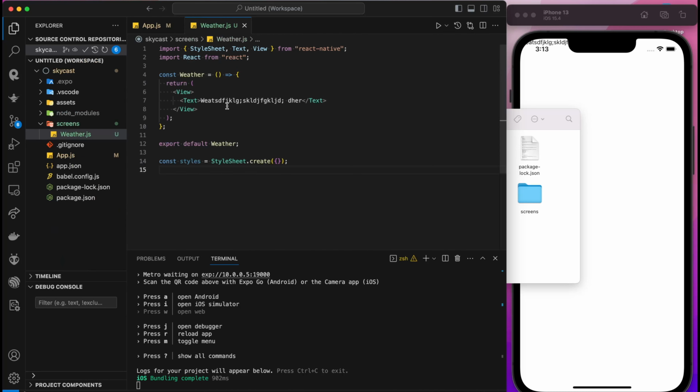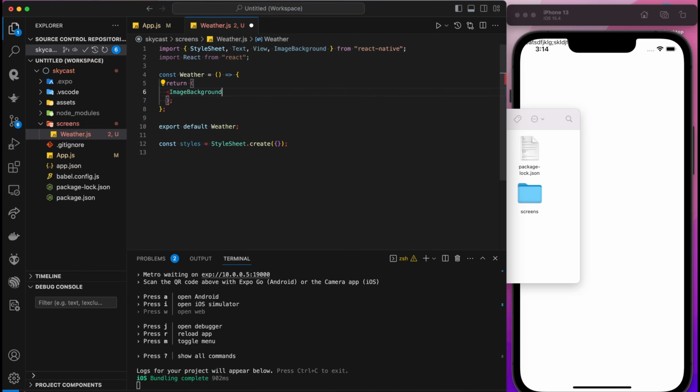Okay, so the first thing I'm going to do is I want to import an image background. So again, we have to import all of these. I'm going to delete this. We'll add the image background here. We'll close it. But then here, let's go ahead and import one of our images.